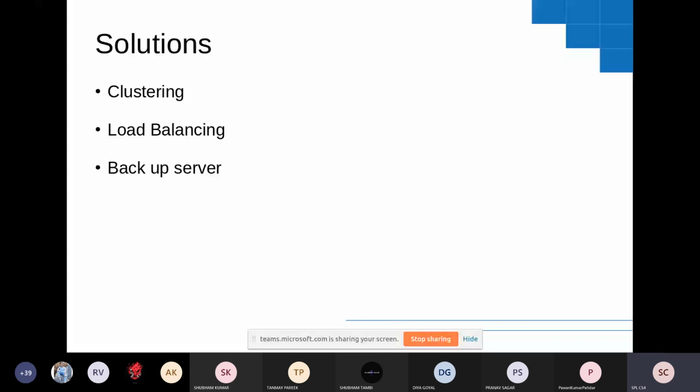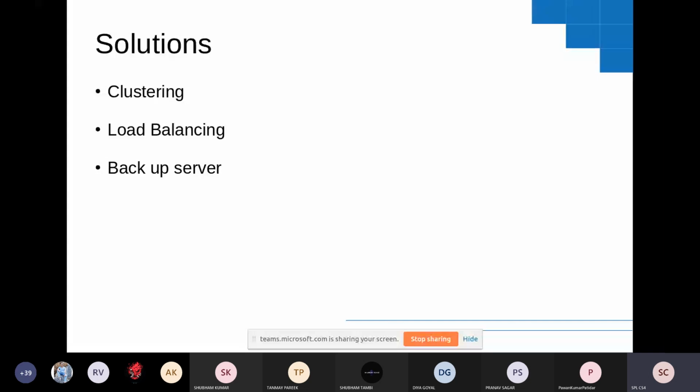Third is using a backup server, although if we are using a backup server and that backup server is being used, it means something has gone wrong in the main services, and we need to look at those things critically. Using a backup server allows a quick switch to a backup replica of the application in the event of a failure of the main replica. There are three types of backup servers: cold, hot, and warm backup servers.